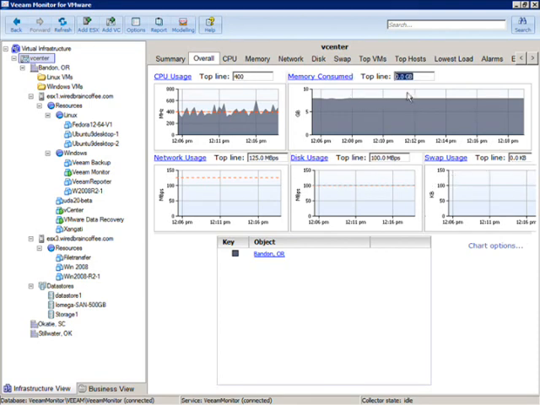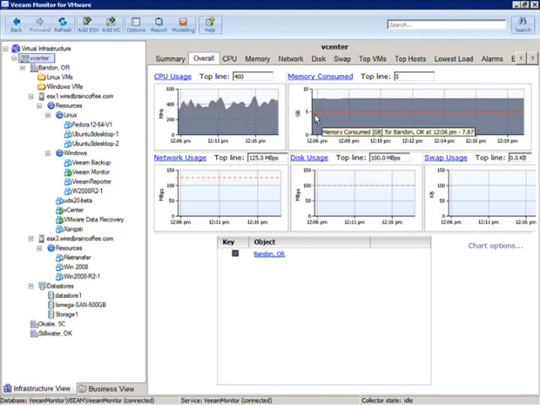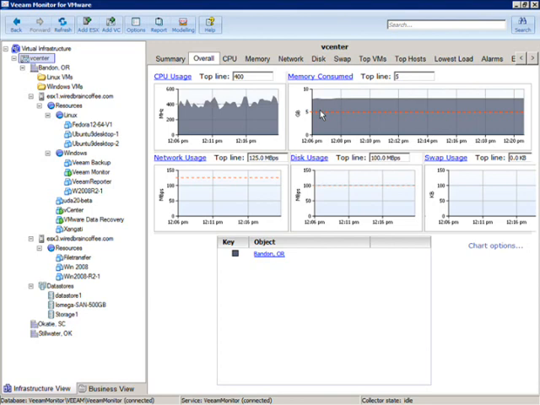For example, here we could type in 5, and notice the 5 gigabyte line now has a dotted line across it, and you're using that to indicate that that's the maximum that you want to see on that graph, perhaps, or maybe you just want a measure of the average. Anyway, it's a line that you can draw across that chart yourself to use as some sort of indicator. So that's what top line does.